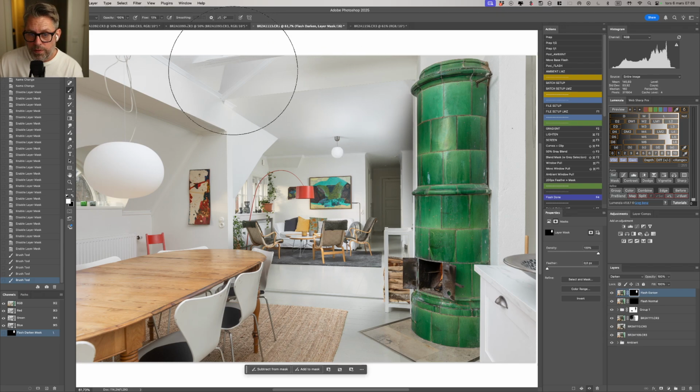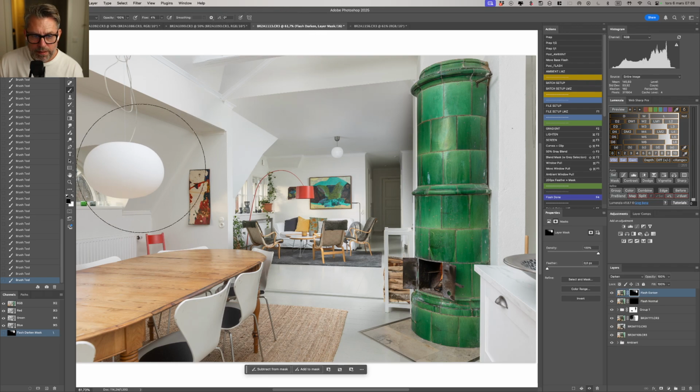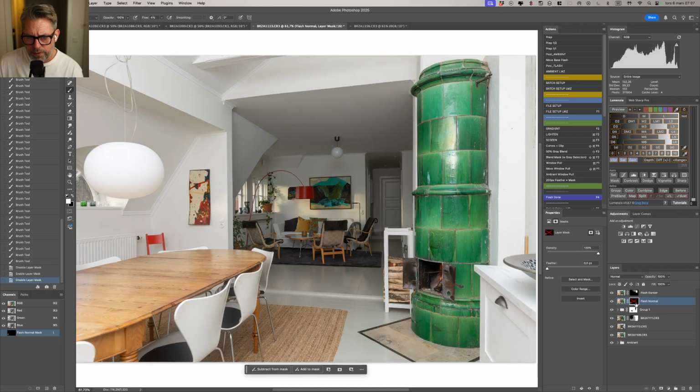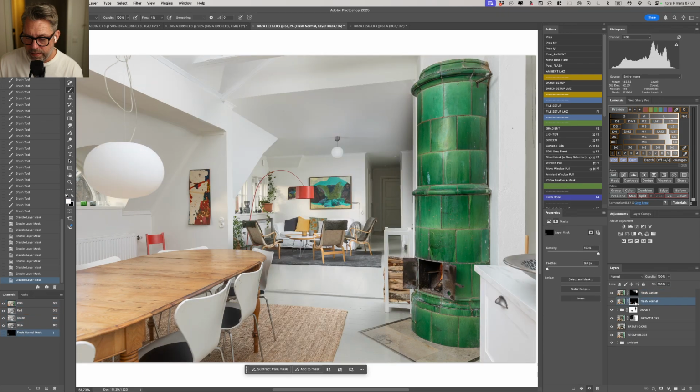Maybe with a low opacity, I can just tap. I'll go for like 4%. Just tap a little of that highlight in the ceiling, which I think the ambient layer will actually help us with. Go for the normal layer, see if that's something we want here. The difference between those two is that if it's in darken mode, none of the lighter pixels are going through, but in the normal mode they do.